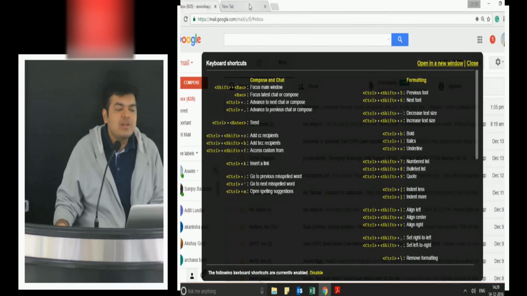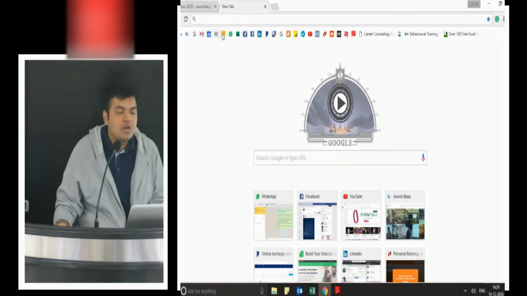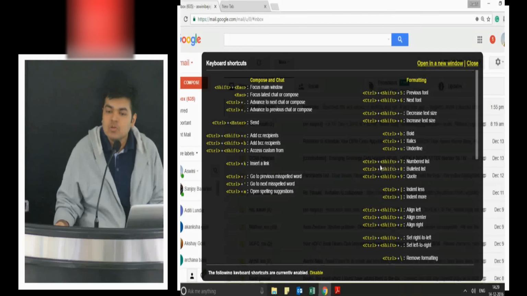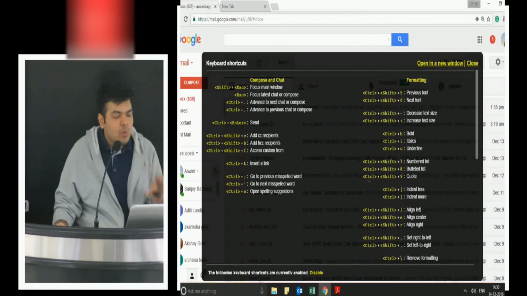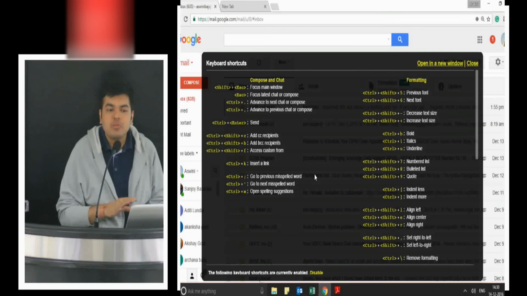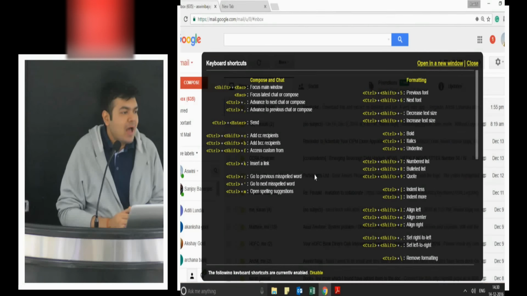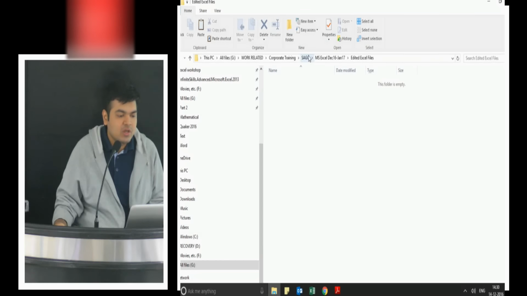Not only restricted to Gmail, we have Google Keep, Google Calendar, Google News. There are a lot of different apps available. So we'll need to look into how to optimize the use of Gmail, and I will be covering a little portion of it as well. These things become very important. Your speed is going to be magnificent after you're comfortable with these kinds of shortcuts. Speed is what we are looking at. And I'll just show you a couple of tricks.